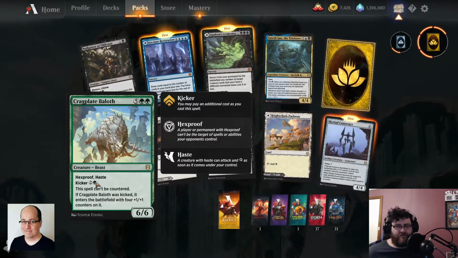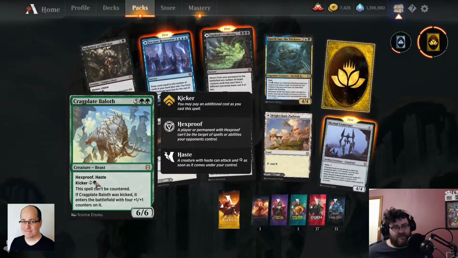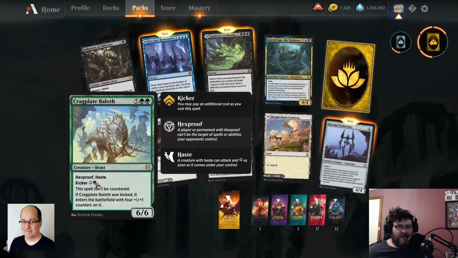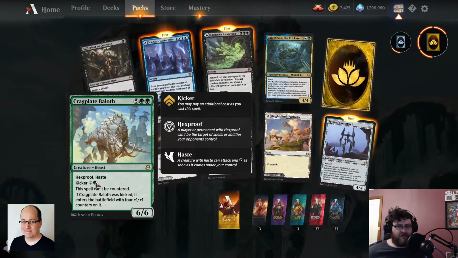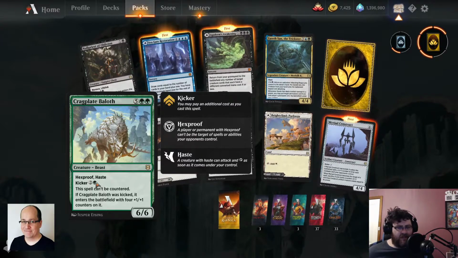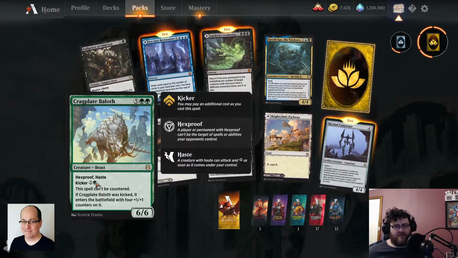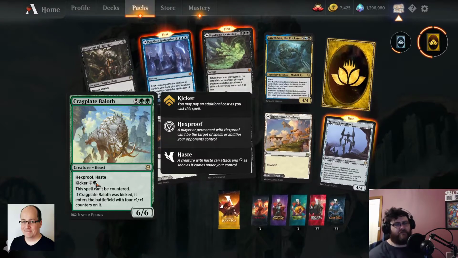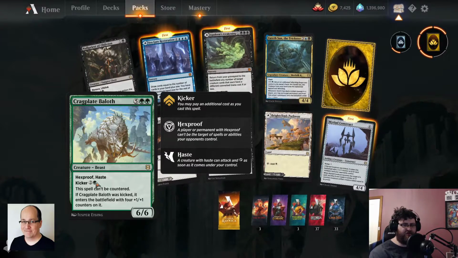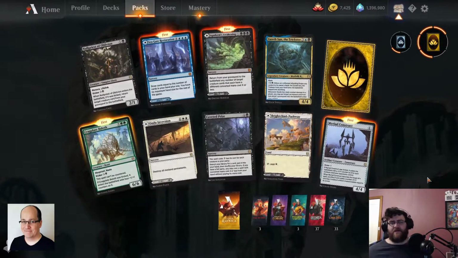Cragplate Baloth, it's a 5 and a green. Here you go. For a 6/6 with hexproof and haste. Cannot be countered. Has kicker 2 and a green, so a total of 7 green. If it was kicked, it enters the battlefield with 4 counters on it. Oh man, especially if you're playing a counter deck, this could be one dish to have in the hole just in case. So it's a 10/10 for 10 with hexproof and haste that can't be countered. It's got to do work.